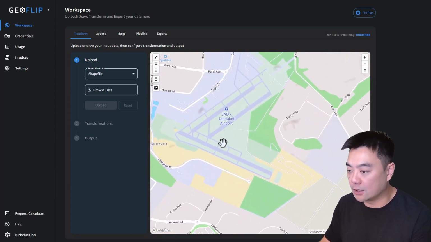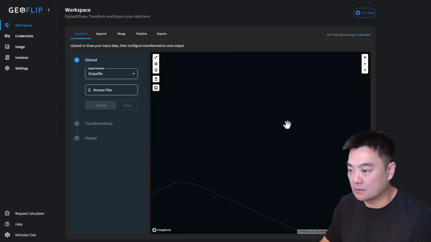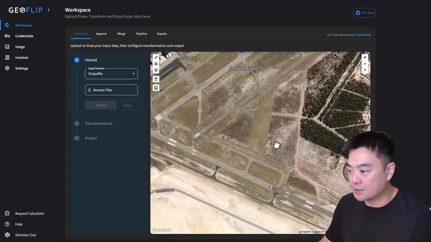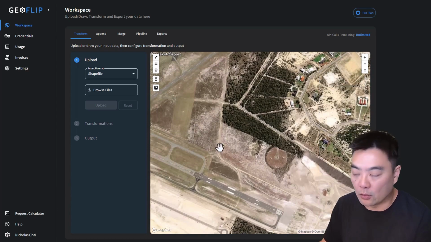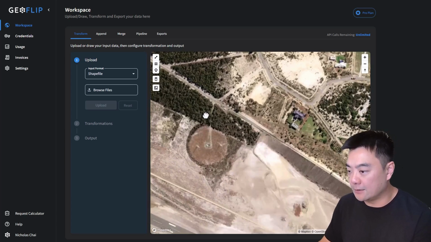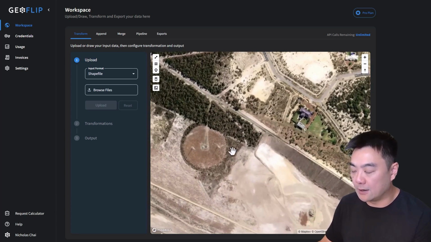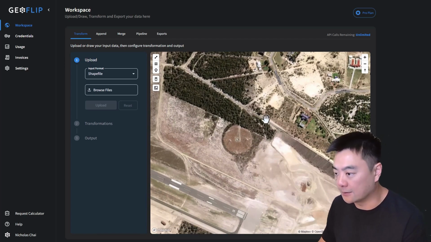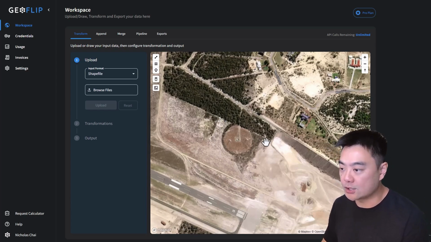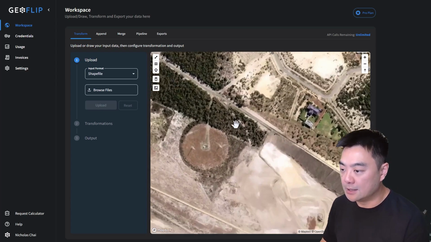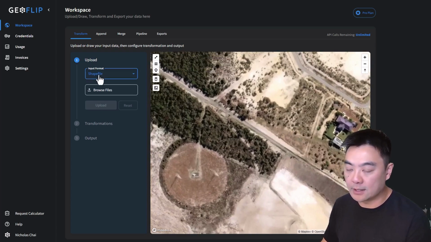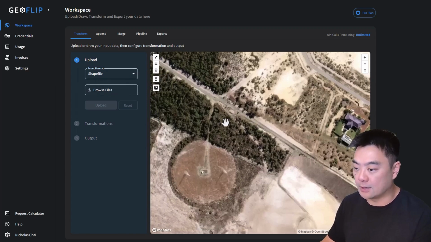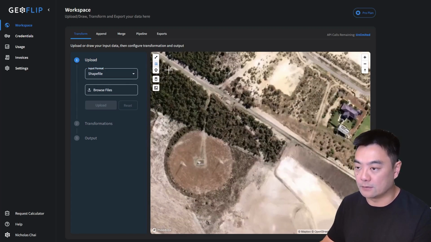Let's say we've got an airport that maybe we're managing, or we're doing an impact assessment of, or we need to clear some land and we need to report that to some sort of government authority. Okay, so let's say we need to clear this bit of land, right? The government authority, at least here in WA, the Department of Water, Department of Mines, that sort of thing, they are going to need a shapefile of the area that we plan to clear. So what we'll do is, we can either upload data that we already have and then convert it or reproject it in a coordinate system that the authority needs, or we can just go ahead and digitize it off of the Geoflip platform.